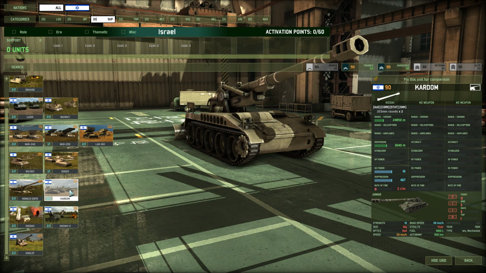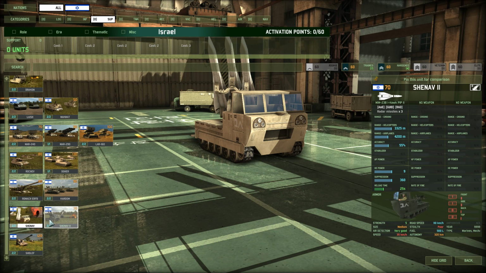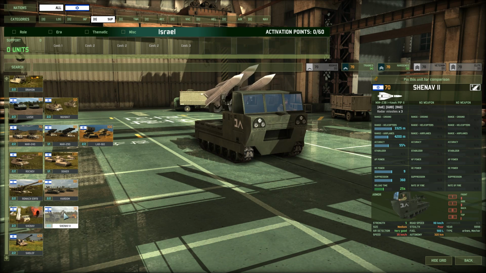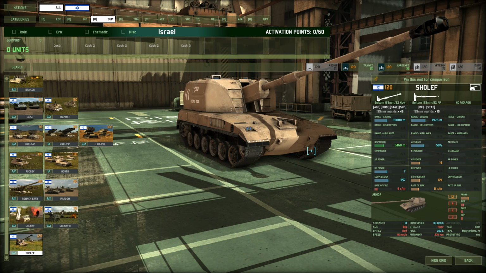And then we have the Cardom, which is less in range, higher in HE, dispersion is less. So this is basically your more sniper variant of 203mm. To finish it off, we also have the Chenav, which is basically their version of the Hawk. Stats seem pretty similar. Be wary though that the Chenav 2 has quite long range against helos, 3,325. Not an ATGM target. And then we have the Cholev.